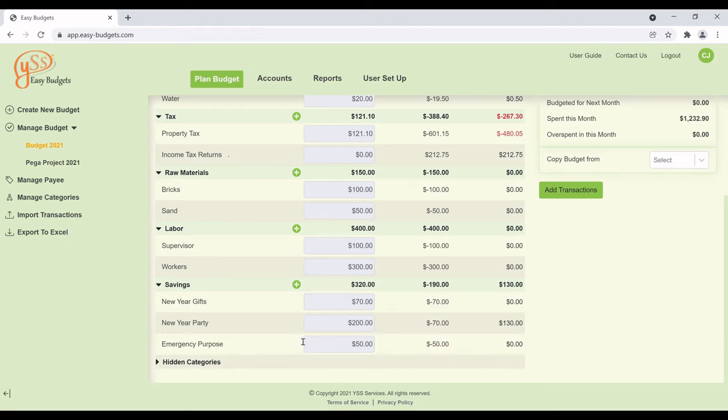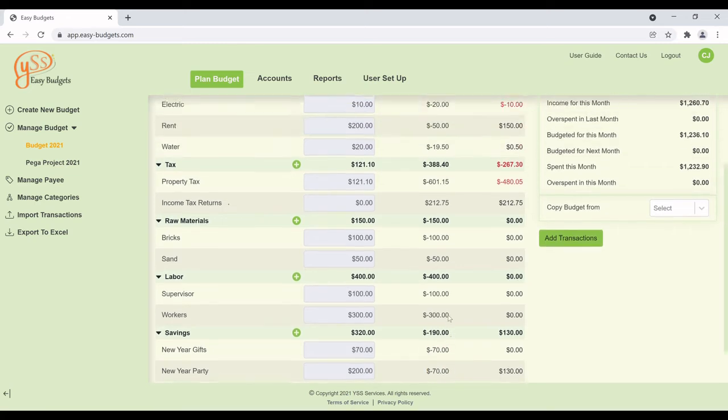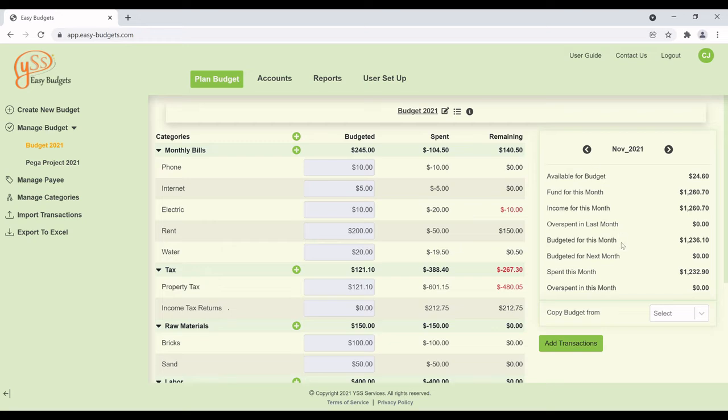So here, except for New Year party, other things I was able to achieve the target. So overall, you can see that your budget health is not that bad, though you are not able to achieve all of your savings goals, but still you are able to meet some of them. Maybe we can compensate that shortcoming in the next month. We will see how to compensate.